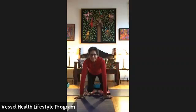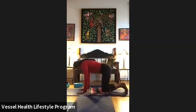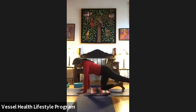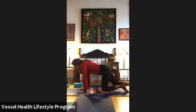Let's go ahead and come into hands and knees now. Tabletop position. And let's extend our legs. We've had them bent quite a bit. I'm going to extend my left leg back and I'm going to rock here. Rocking back and forth, getting some opening in the back side of my leg there. And I'm going to bring that leg in, place my knee down, take the other one out, and go ahead and do some rocking there.